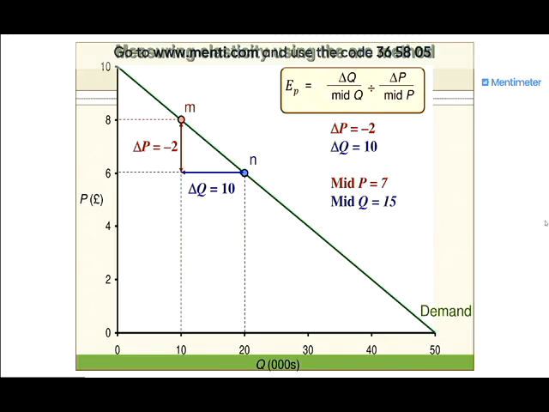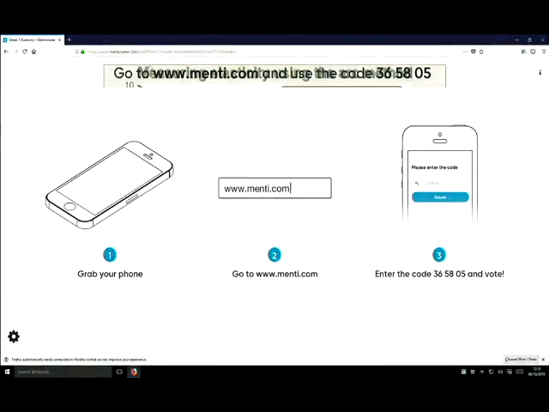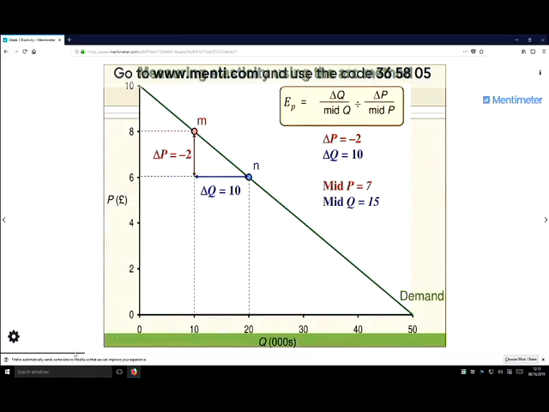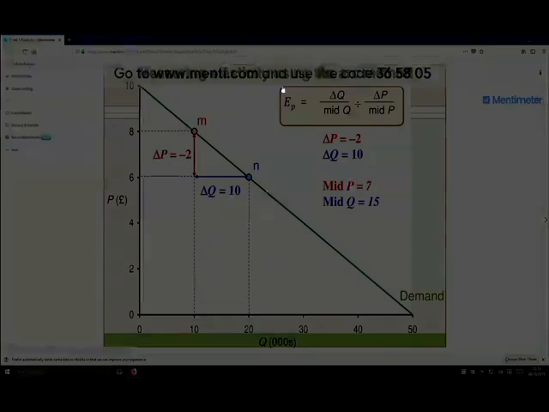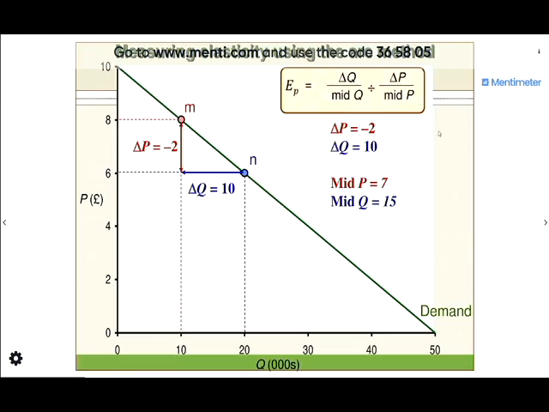As you can see, this is a perfectly downward sloping demand curve, and remember that demand curves are downward sloping because as the price rises, quantity demanded declines. Now in this example, I have rewritten the arc elasticity. So let's get rid of that. Whoops, I didn't mean to do that. Apologies. It seems to be getting in the way here. So this is basically measuring elasticity using the arc method. This formula is the arc method formula.